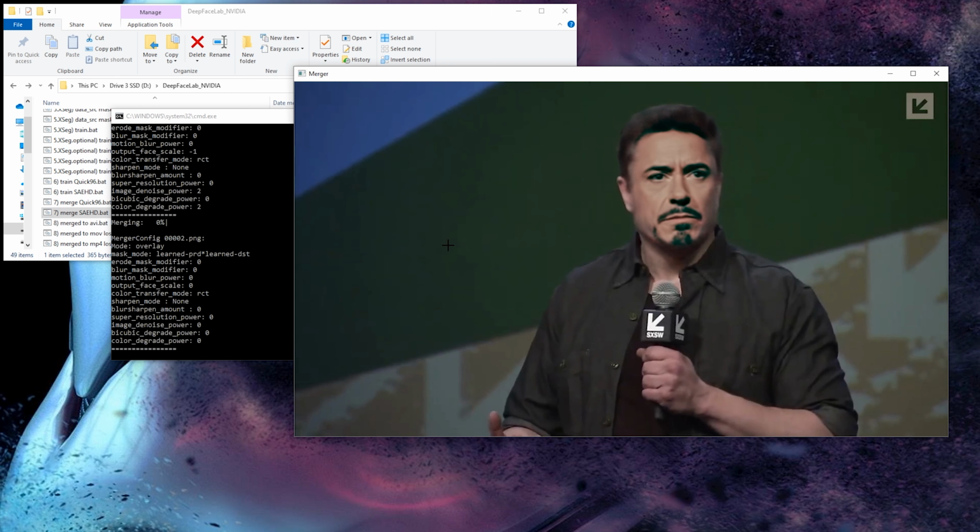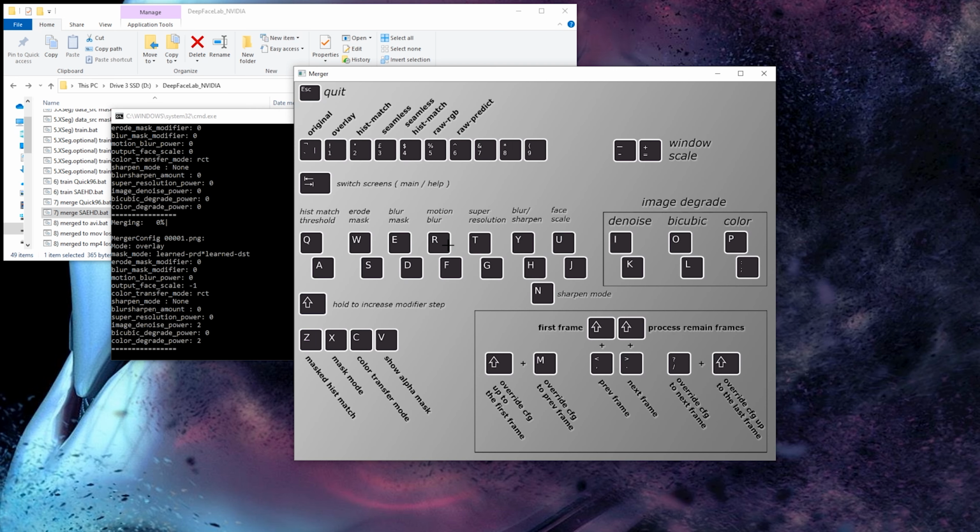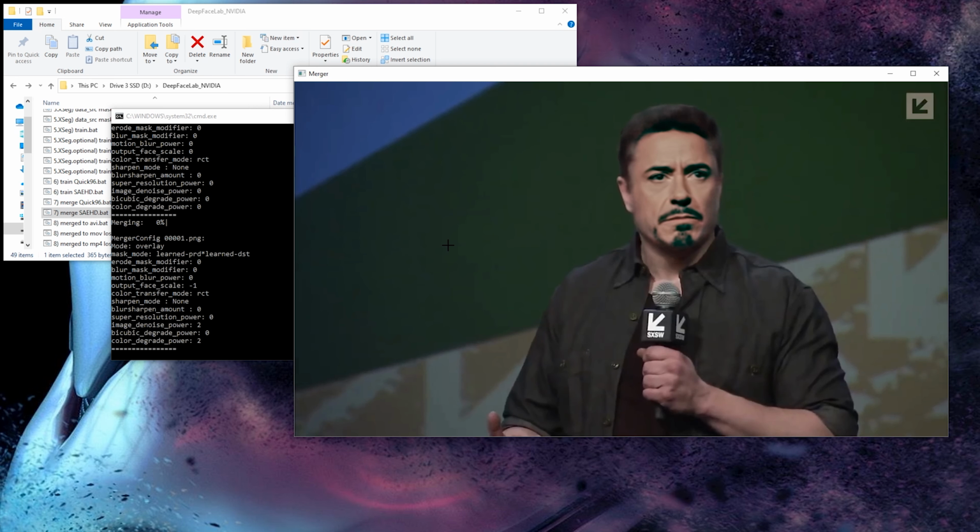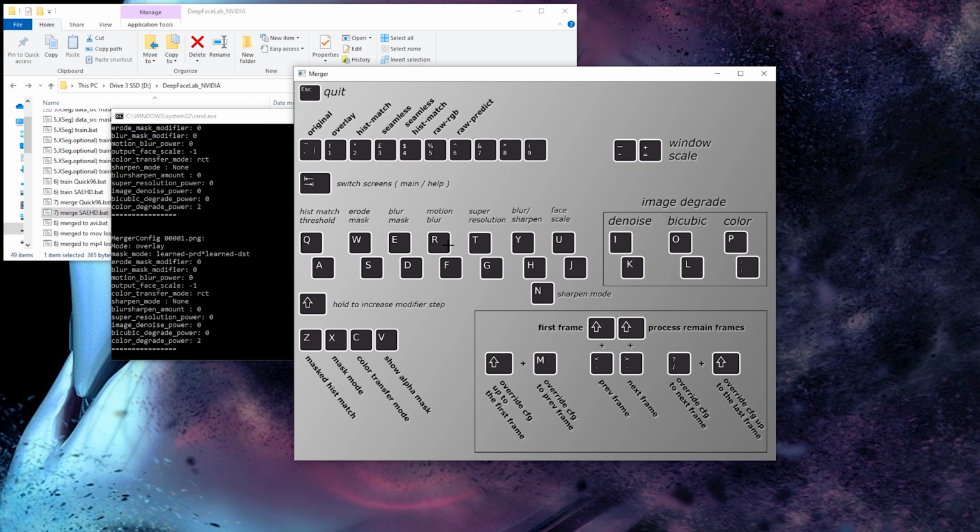So this is the difference between what we've made in the two frames. I upscaled his face a little bit. Or I'm sorry, I downscaled his face a little bit. Denoised it a little bit, changed a little bit of the color. See, this is with the face scale at normal, and this is what I had it at. So we're just going to go here and adjust a few things.